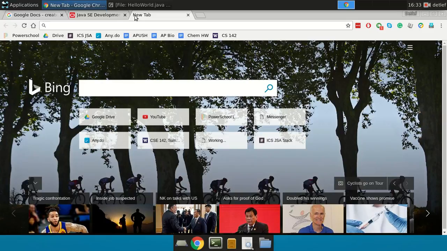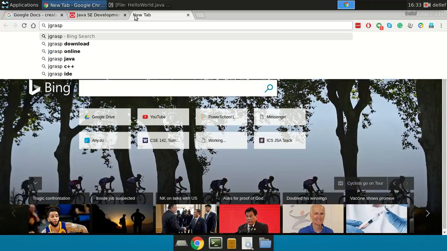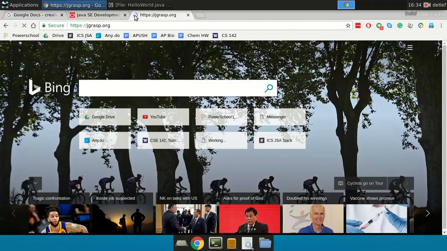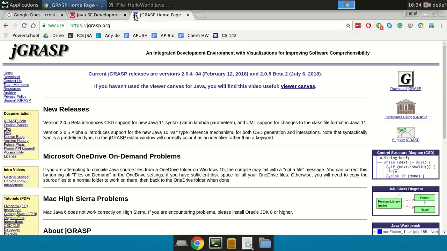So this is going to be basically going over how to get your IDE, your developer interface, set up, and a few minutes of actual instruction. So the first thing you're going to want to do, and this took us probably like 20 minutes to do in class, is we go to the website.